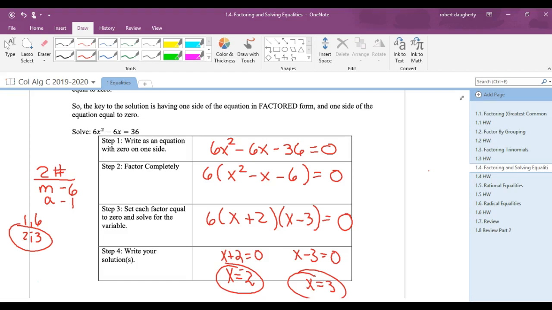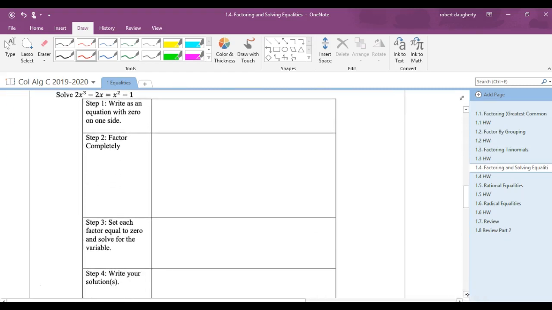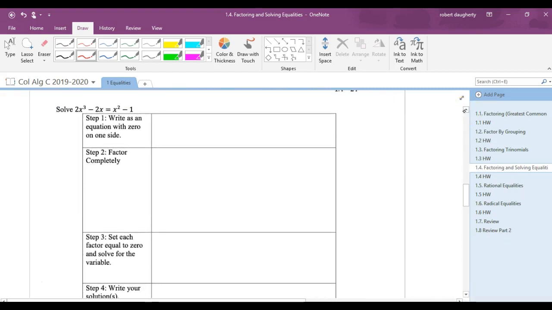Okay? So again, this is the factoring we've been doing for about a week. What's new here is it's an equation. So there's one extra step, that is finding the solution. Doing factoring is the method that gets you to the solution. But before we start, we want everything to be equal to 0. Now what you're going to see over and over again are the methods we've been using for factoring start cropping up in equations.